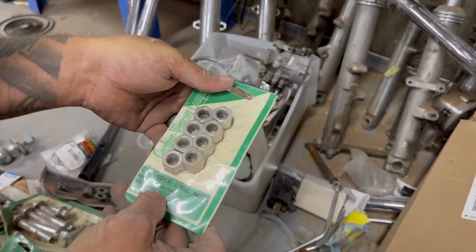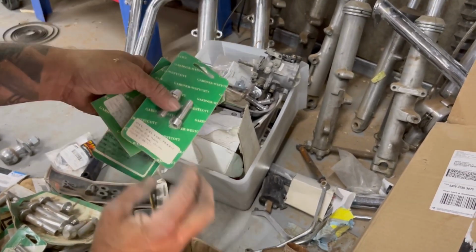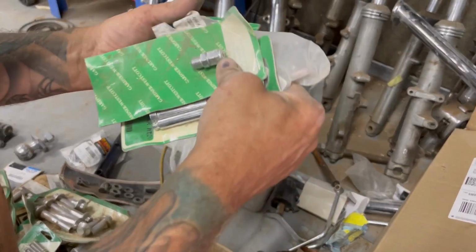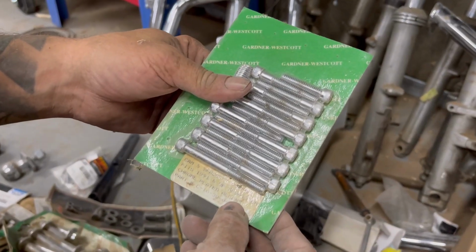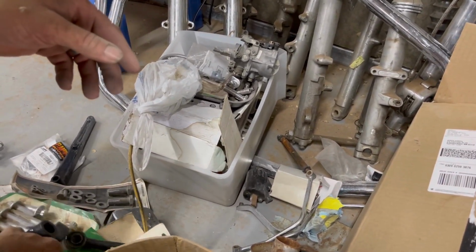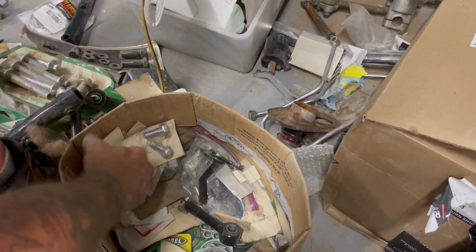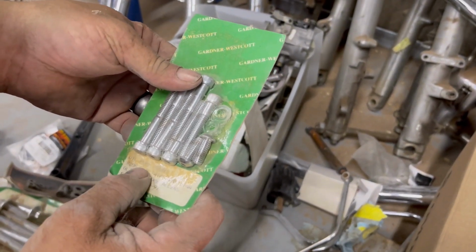Yeah, 57 through 85 Sportster. So that's your cylinder. Holds your jugs onto your cases. Wow. Just loads and loads of stuff. Chrome plate, Sportster. Yeah. Sprocket cover for Sportster. Wow. That's a fun box. Fun box of stuff. You need to use Sportster, guys. I got a lot of Sportster stuff.